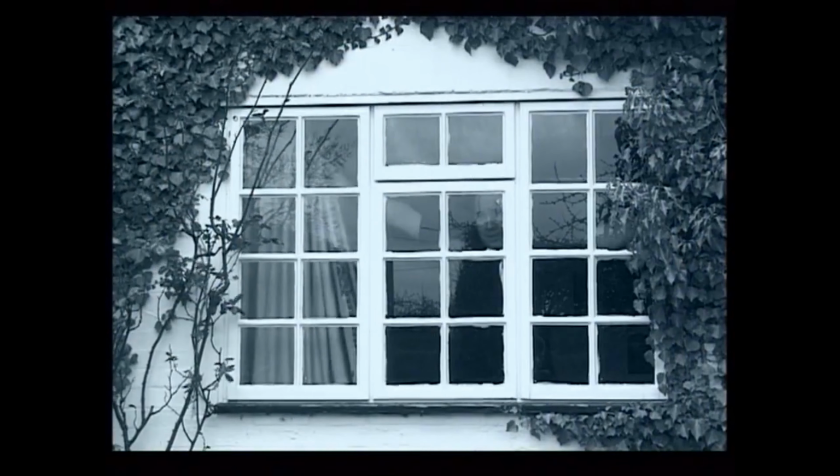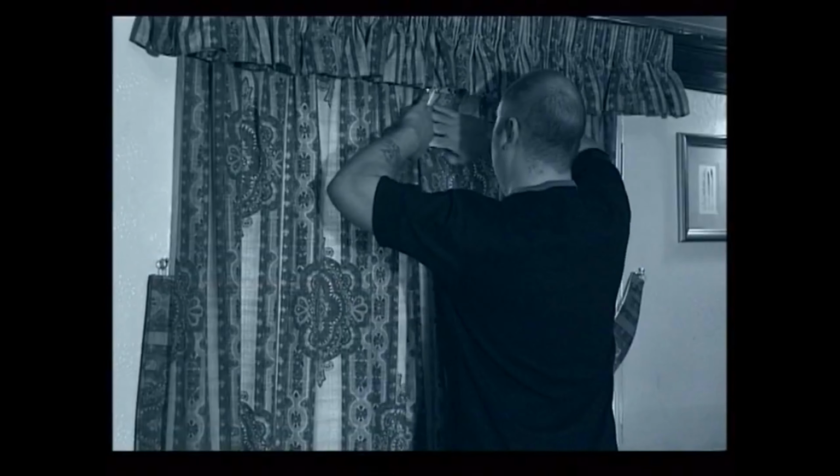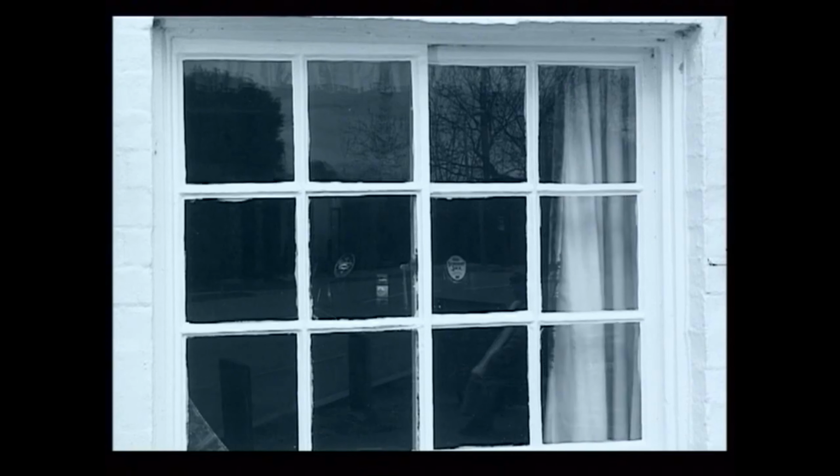I came down one morning about 7:45 on my own, and I was just opening the curtains, and as I moved along near the fireplace, all of a sudden I just heard this scrape, like a scrunch sound across the floor. I looked across over my left shoulder, and this chair was just moving across the floor with this eerie scraping sound and stopped. It must have moved a good 2 feet. I pulled the curtains open as quick as I could, and then ran down the side of the pub and opened as many curtains as I could and double-checked everywhere that no one was pulling a prank on me. But without any shadow of a doubt, that's what I saw. And it really went cold, and the chair just sat there, and it took me about half an hour before I could compose myself to put it back again.